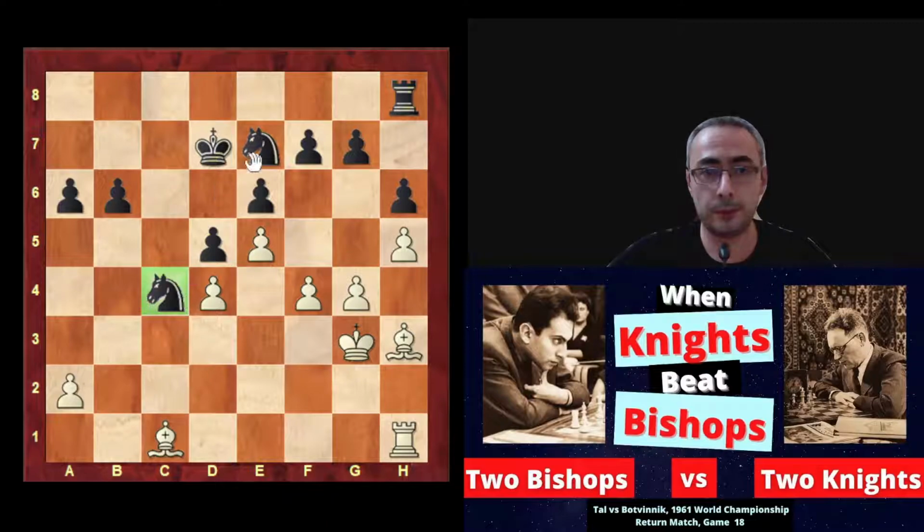Now it's time to activate the second knight, so knight c6. Again with tempo, attacking d4, rook d1 defending it, and knight b4 attacking a3. So if you compare the black knights to white bishops, it would be clear that Botvinnik's decision was absolutely correct, because the bishops are very passive and aren't really doing anything, while the knights are great.